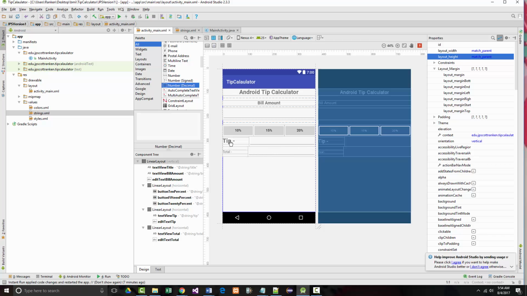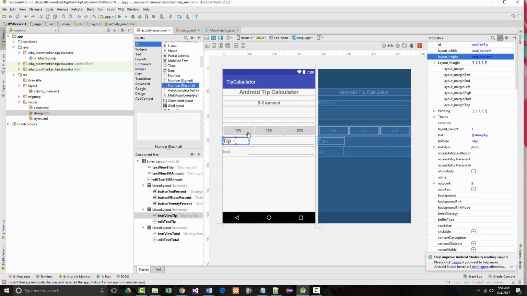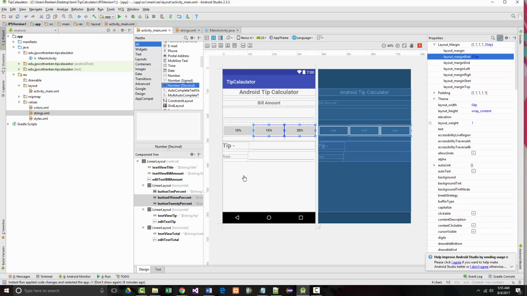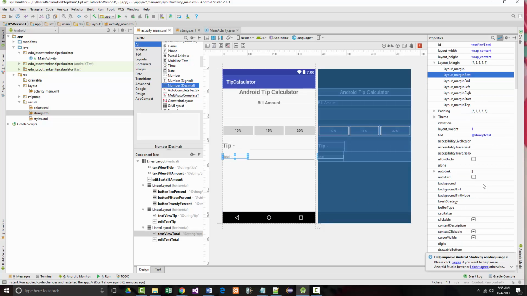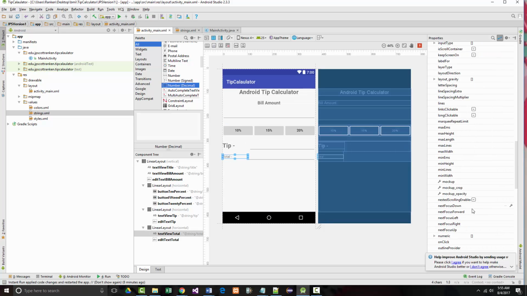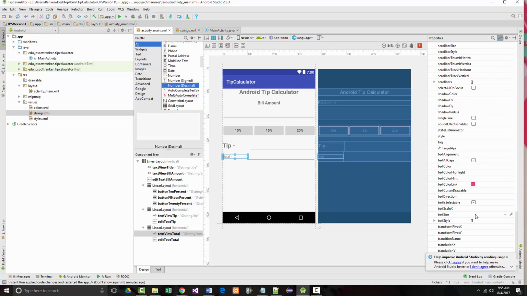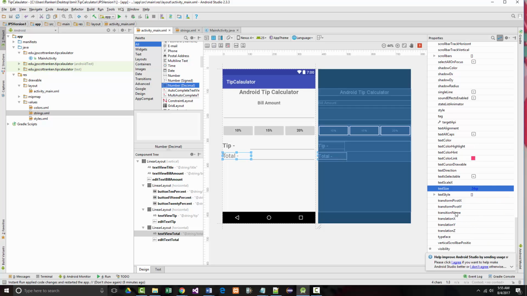All right. Okay, that, notice is very different in size. So let's come in and first, let's highlight all three of these buttons. And then let's go to bottom and let's put in about 20. Okay, that looks better. Then let's go to where we've got total here. And we will again go down to text. We will change the text size to, I think we said 24. And we will also bold that.